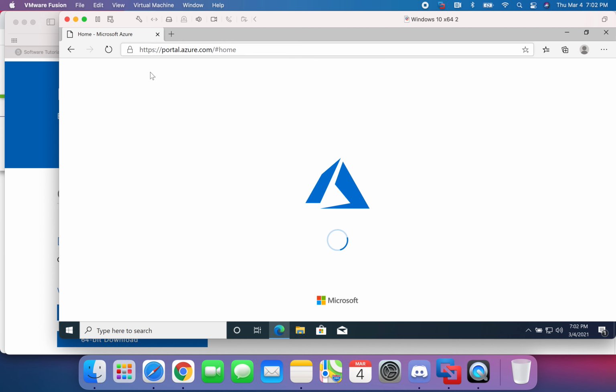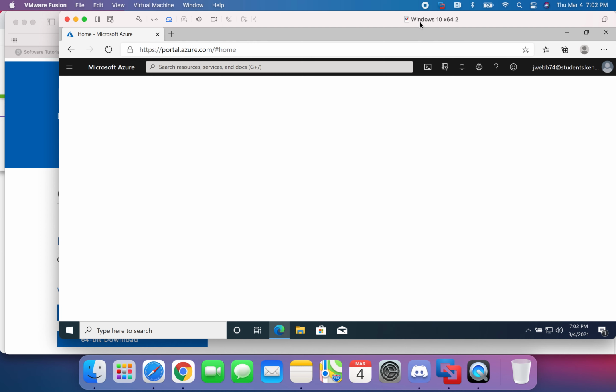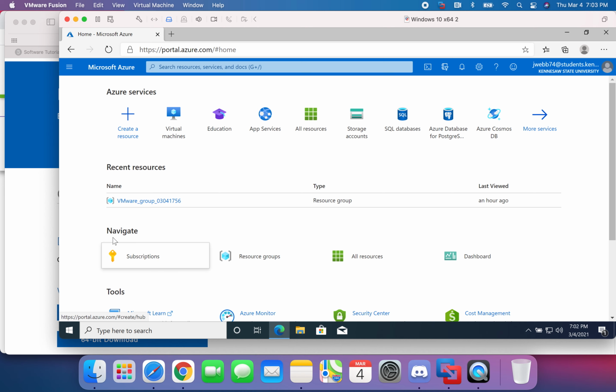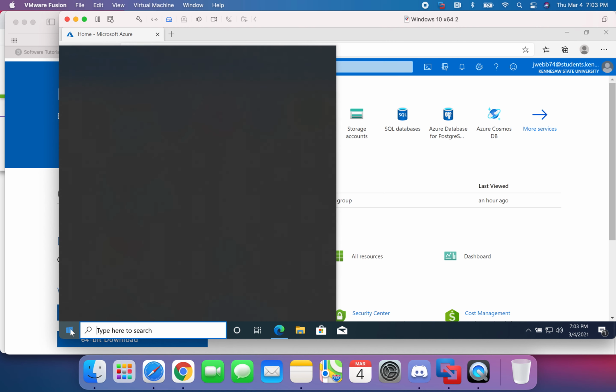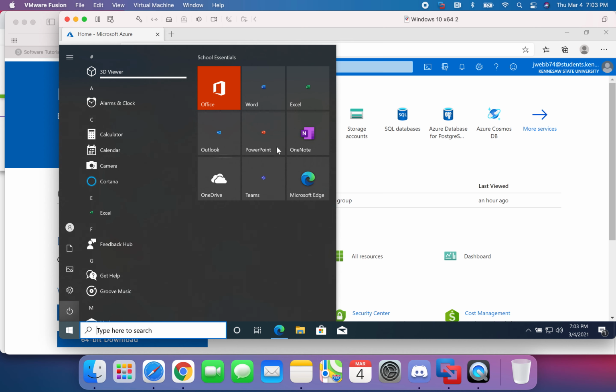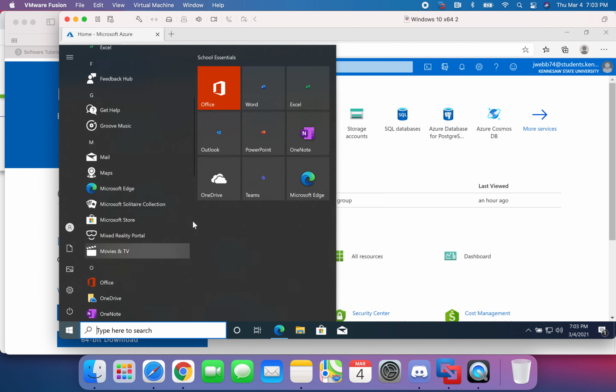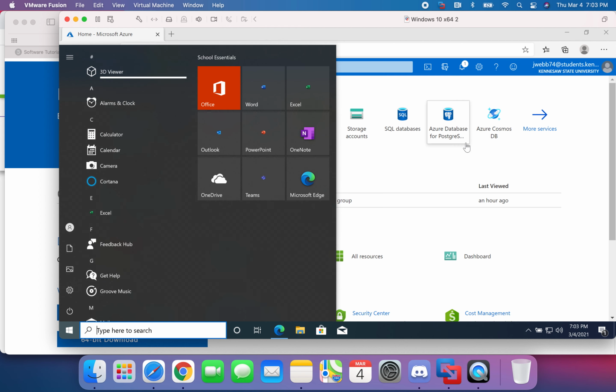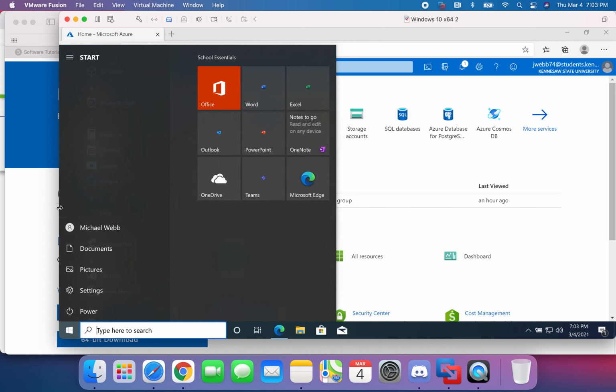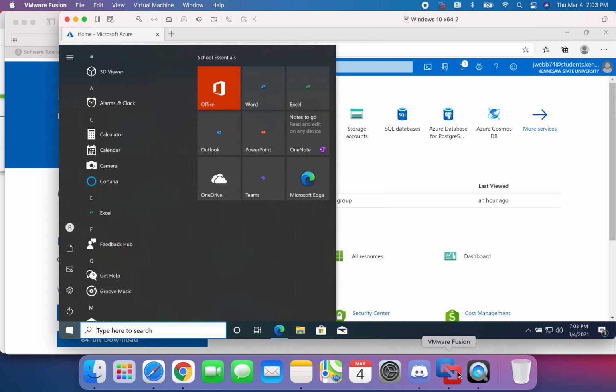I forgot to mention, this particular virtual machine that we downloaded through the Windows site doesn't come with any programs. It just comes with basic Microsoft Word, Excel, PowerPoint, things like that, things that you should already have. And then there are other virtual machines that can come with programs such as Visual Studio Code, like the ones we use in class. I just use the one that I can download for free, but it should work the same way. You download the ISO file and then you drag it into the VMware Fusion like we did earlier.